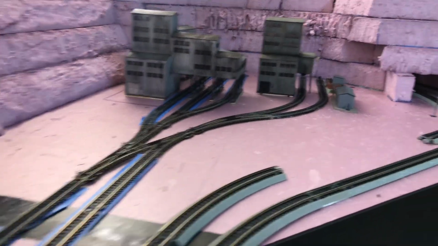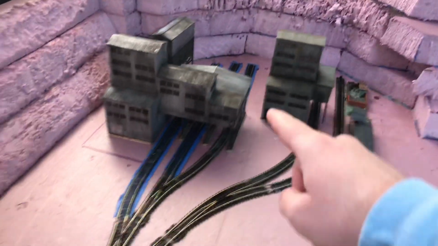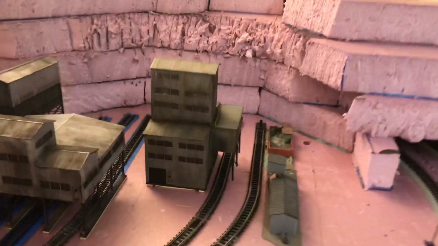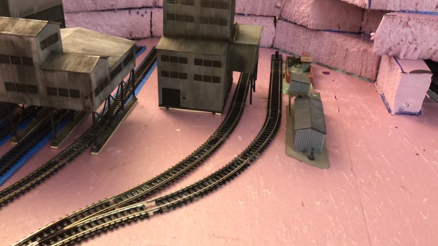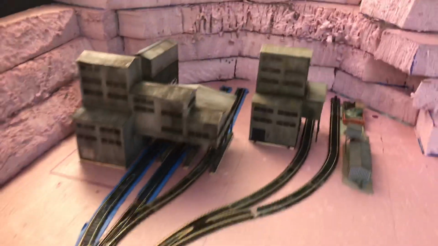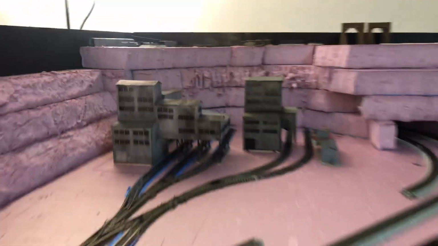So we'll start over at the mine section. As you can see, I've gotten a lot of progress done. So we have our tipple tracks, storage tracks. I'm not sure. Previously I had this building over here. I might still keep it over here. Right now these are for loads or storage, depending on how I want to run operations over here. But as you can see, nice and cleaned up, very much getting there.